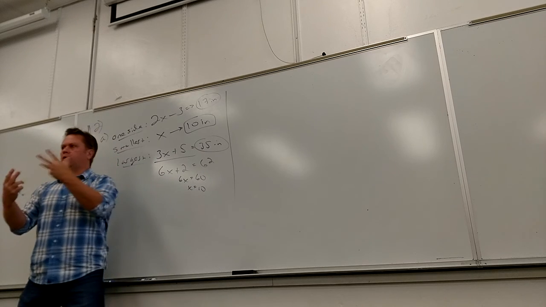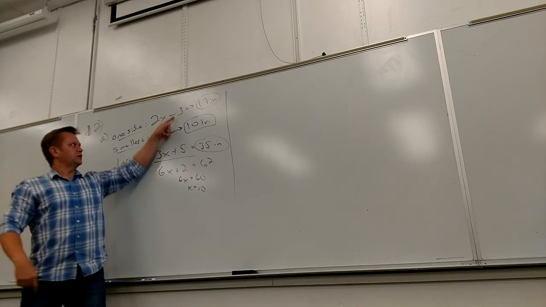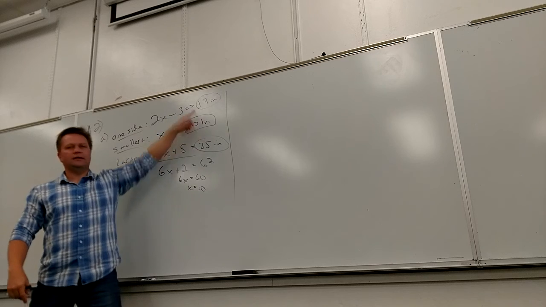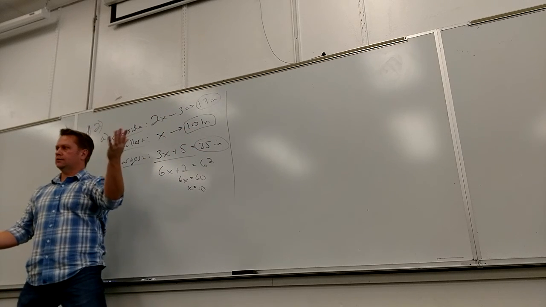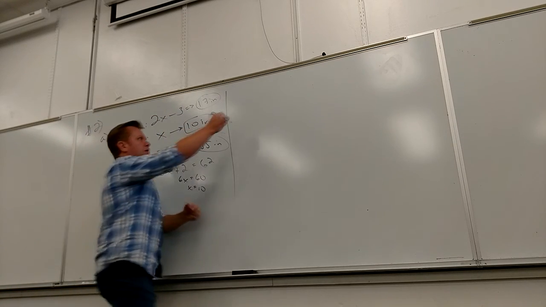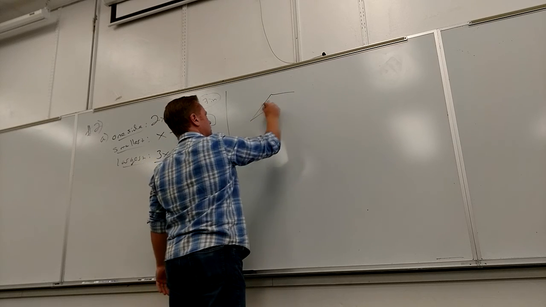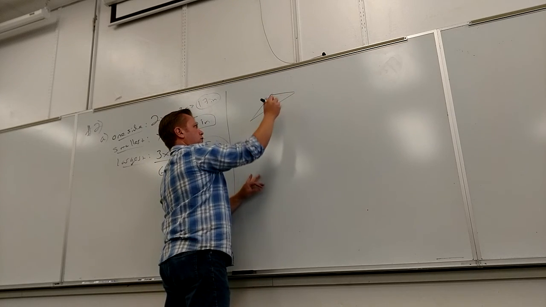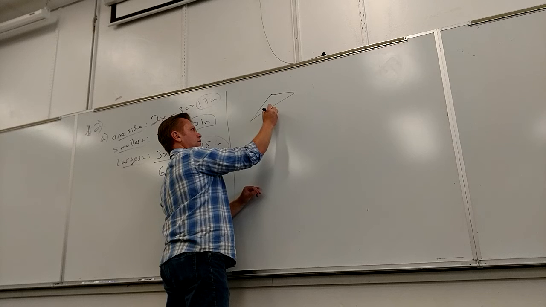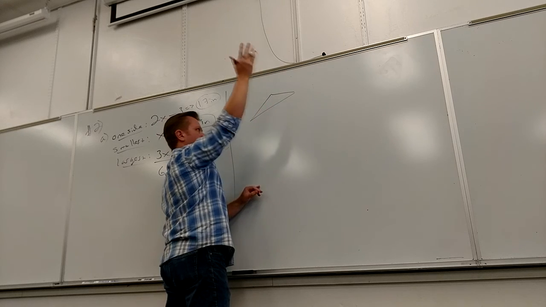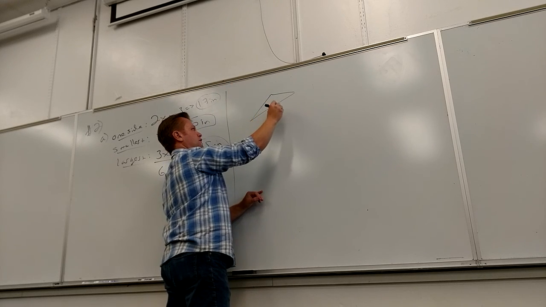But how do I make a problem so it's going to work? If I just make stuff up, is it going to come out nice necessarily? Probably not. So how do I make a problem? Well, let me see. Give me some sides. Like this longest side, how long do you want it to be? Just a numerical value? Yep, give me a number. 7. 7 feet, let's say.